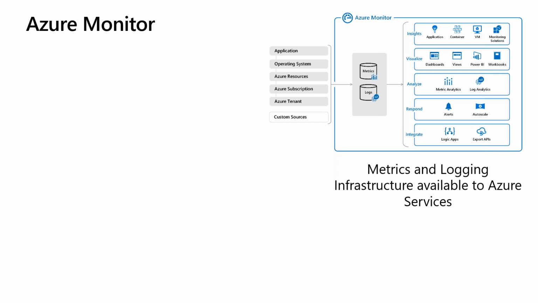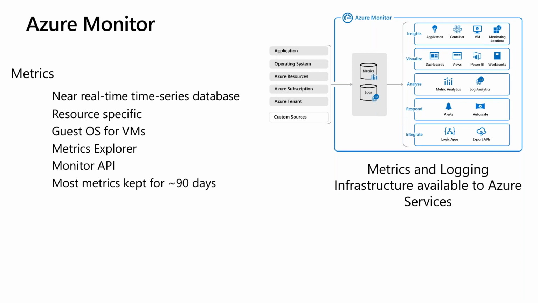You're going to see some examples of how you look at those metrics today in the Azure portal. First of all, metrics, this built-in system for services, is kind of like a near real-time time series database. Behind the scenes, by default, if a service snaps into this metric system, you're going to have metrics kept around for about 90 days worth of history. And logging is a way we're going to be able to extend that. But imagine having Performance Monitor, for example, built in and kept around for 90 days just because you deployed a virtual machine.